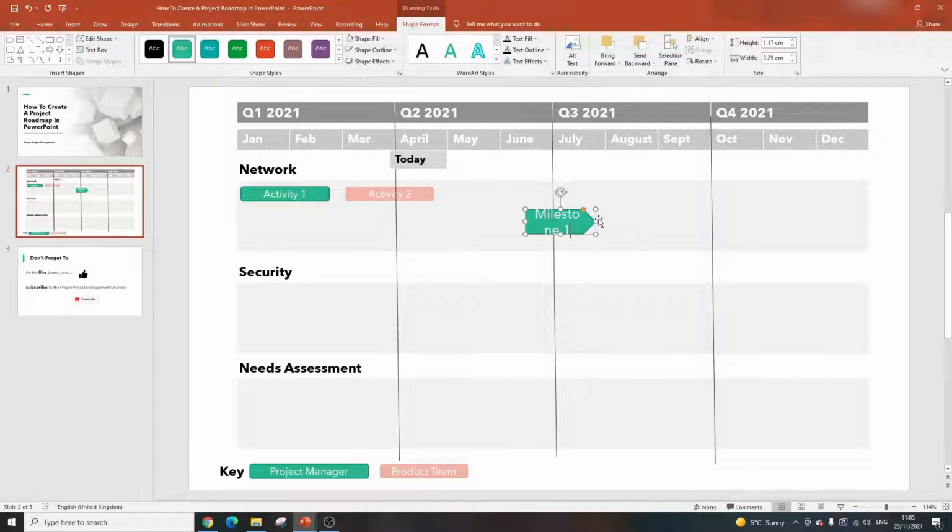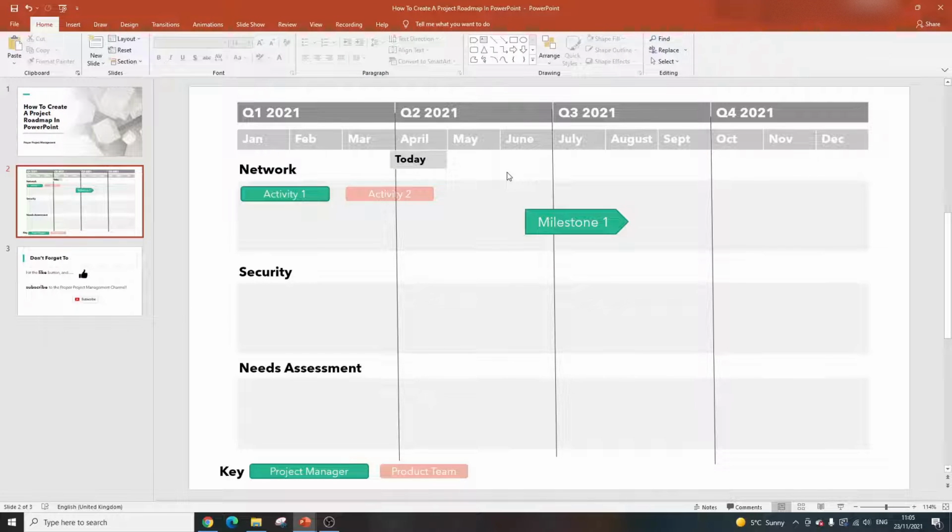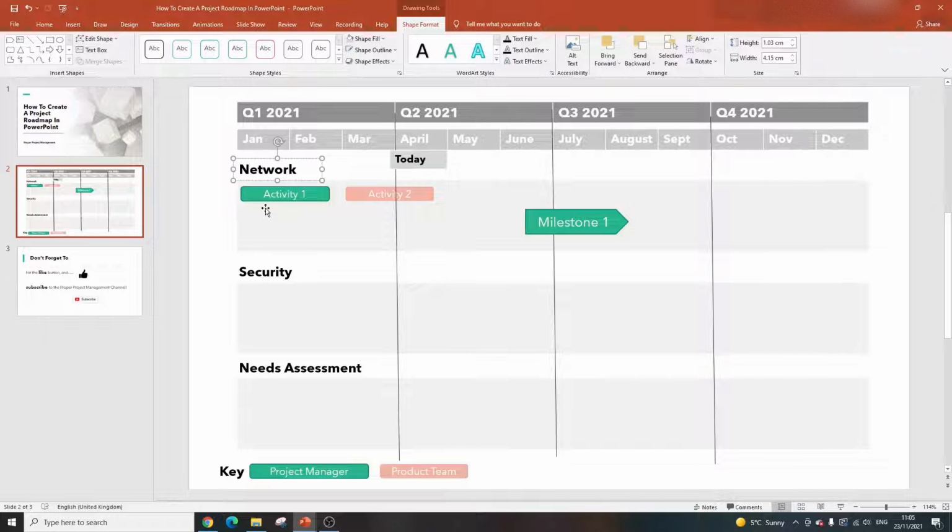So you basically build this out. That's essentially what you're doing here. I'm just trying to give you the overview of the kind of steps you would take. But you would need to add all of your milestones and activities against each of the different elements or phases of the project, here in all the network tasks, and change your formatting so it's all the right size and shape and things like that.